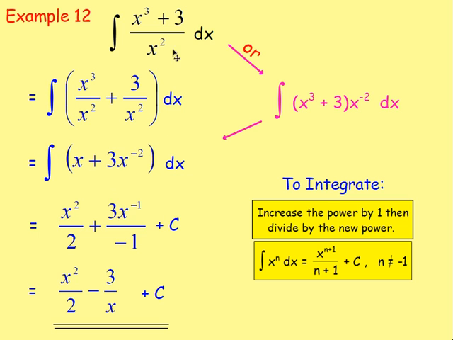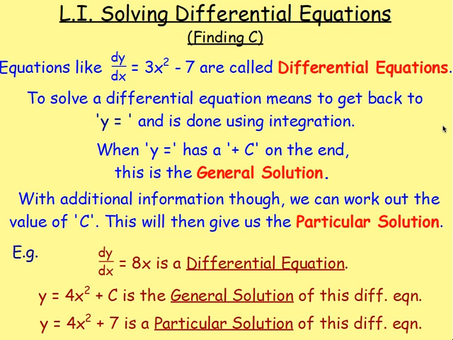You could also move the denominator up to the top line. And if you do that, we'll put brackets around the top. So we have x cubed plus 3 in brackets. And if you move x squared up to the top line, it becomes x to the power of negative 2. And then multiply with your brackets. If you multiply with the brackets here, again, you would end up with this. And then you can integrate. So a lot of the time you will have to rewrite your function first of all before you integrate.